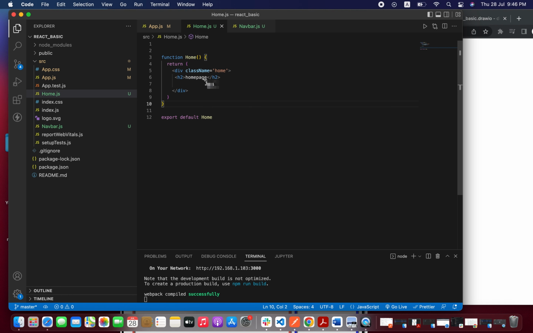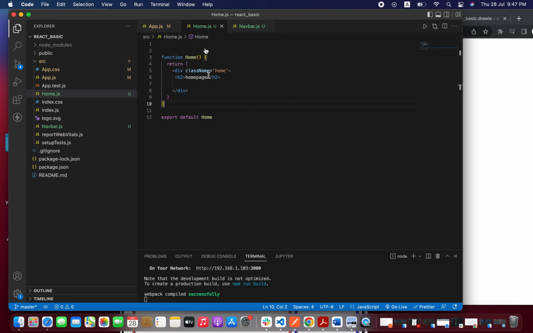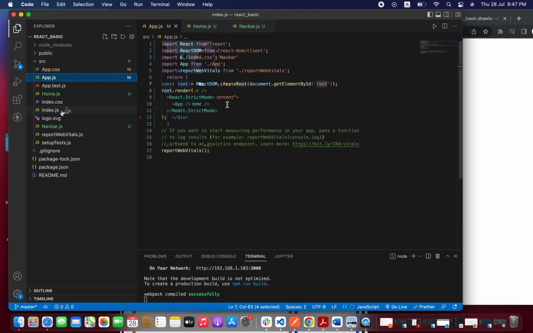Now, I've just made some rearrangement here. I've removed everything that we created last time because I realized that I was building this inside home, whereas that was the opposite. I've just copied and pasted it inside here. So we import our CSS file here and we apply it here. And then if you come to this index.js, there is also a CSS file that has been imported here and is also applied to our project.